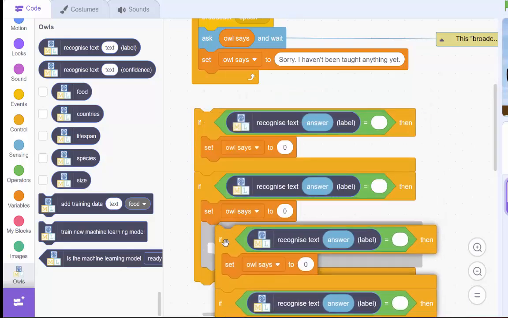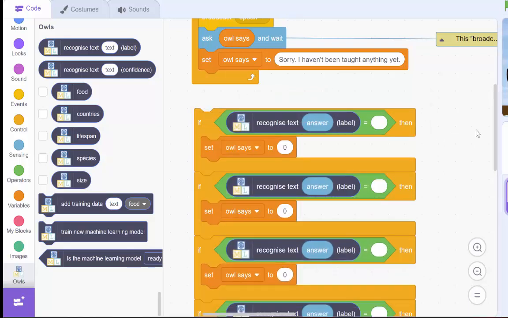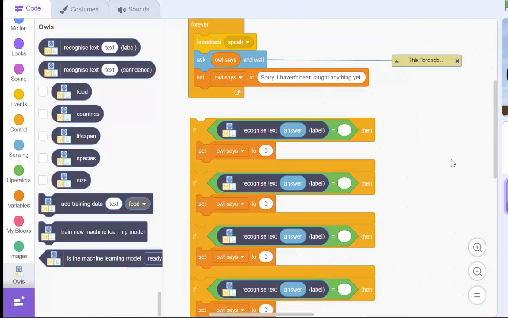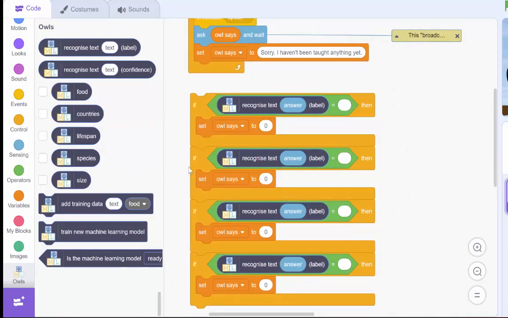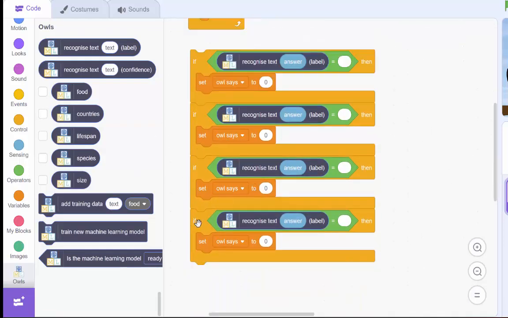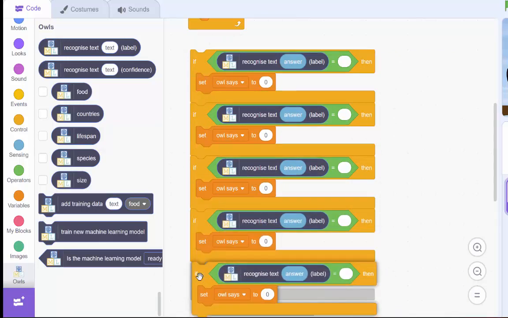Right click and duplicate. If you notice, I duplicated that one twice, so I have 4, and I just want one more, so I'll duplicate that. So I should have 5 of these if-then blocks. So if recognize text answer label equals blank, set owl says to 0. I should have 5 of those. So 1, 2, 3, 4, 5. And now we're ready to move on.